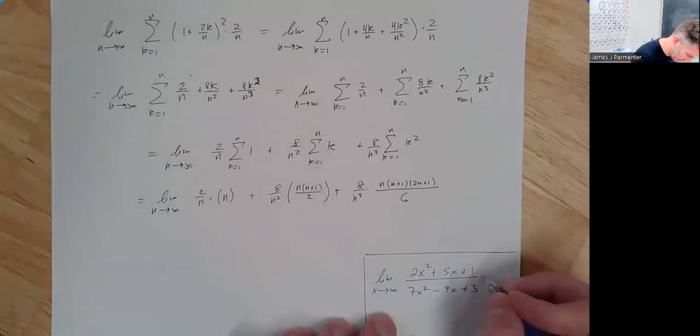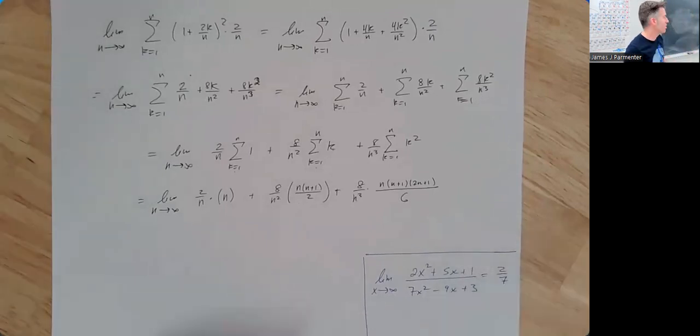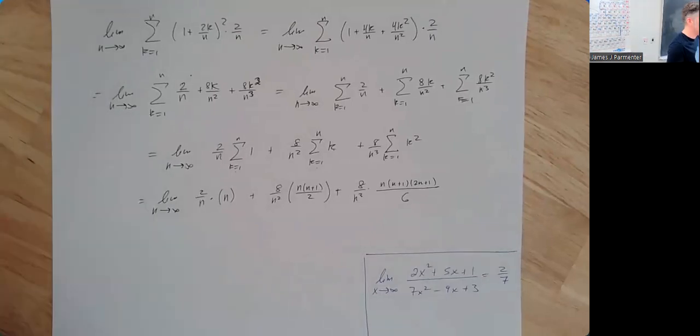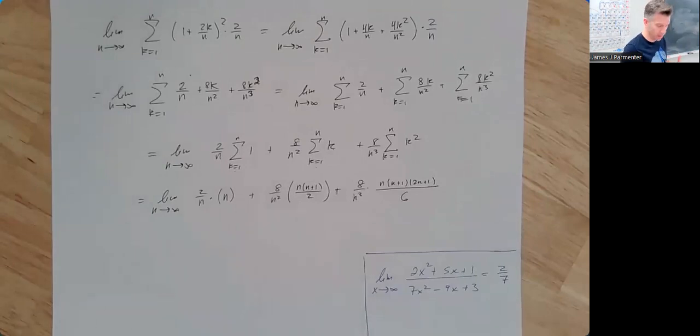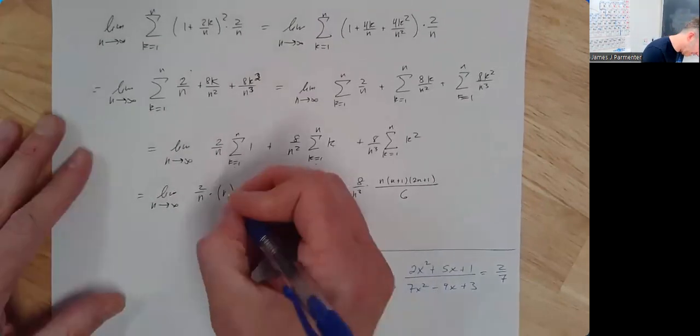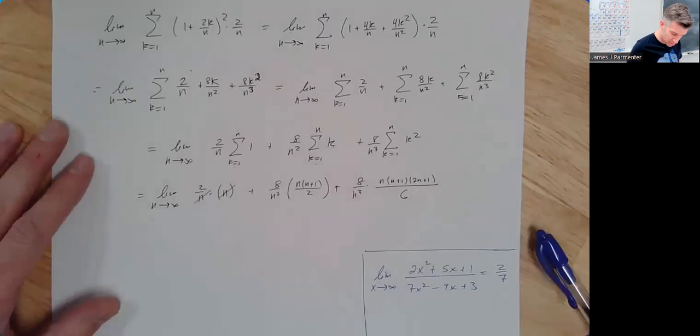Yeah, it's exactly 2/7. You could either use the rule that when you have a rational function and the top and the bottom have the same degree, the limit is the quotient of the leading coefficients, or you could do more work and use L'Hopital's rule or divide everything by x squared. Either way, you're going to get 2/7. Each of these expressions has the same sort of thing going on. In fact, this one we could just cancel the n's and get 2.